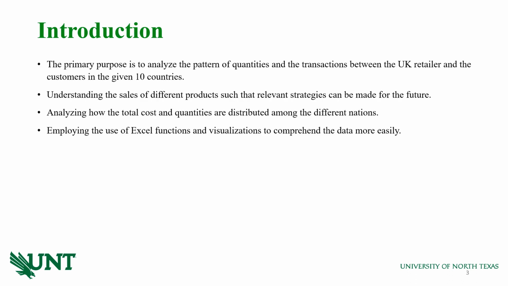The primary purpose is to analyze the pattern of quantities and the transactions between the UK retailers and the customers in the given 10 countries. The second point is understanding the sales of different products so that relevant strategies can be made for the future. Analyzing the total cost of the quantities and the distributed amount of different nations, employing Excel functions and visualizations to comprehend the data more easily.